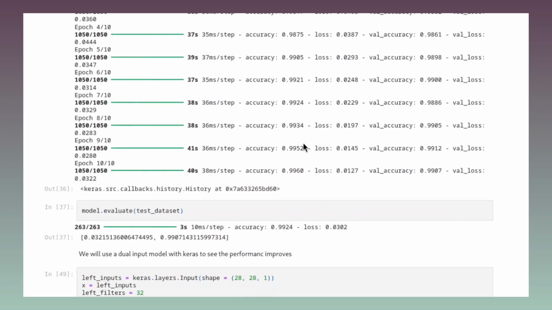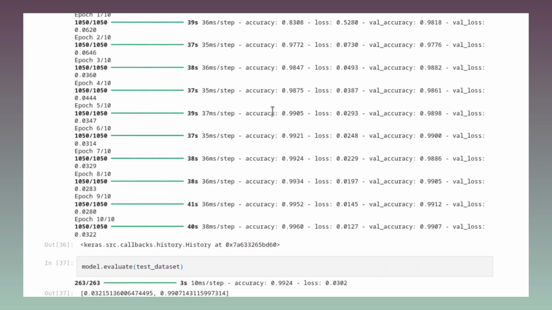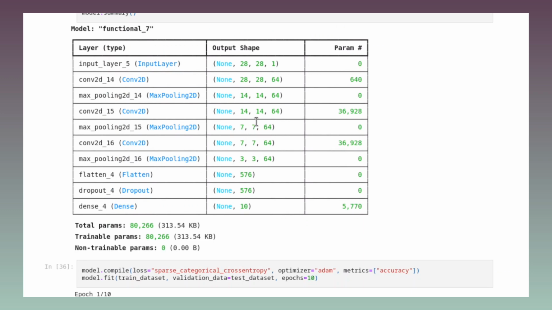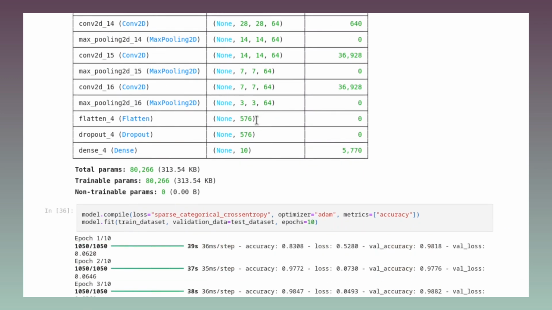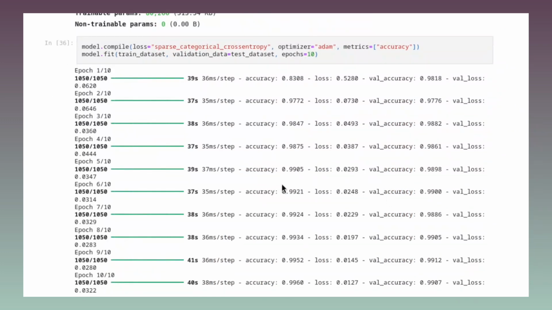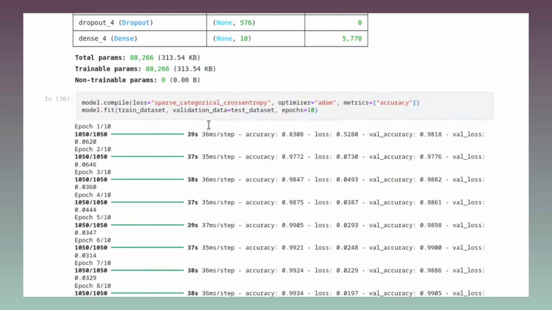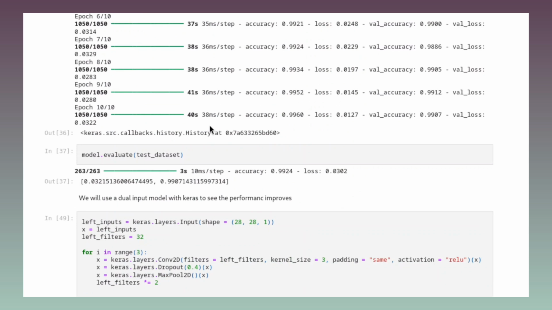But still notice that we have managed to get an accuracy of 99% just by using this particular approach. This is a really simple architecture, and using it we have managed to score even 99% accuracy. Notice how powerful convolutional neural networks are, with just this total number of params, which is 80,266, we have been able to achieve this much accuracy. And the number of data points we had was around 40,000, 44,000. So just note that this is really great.